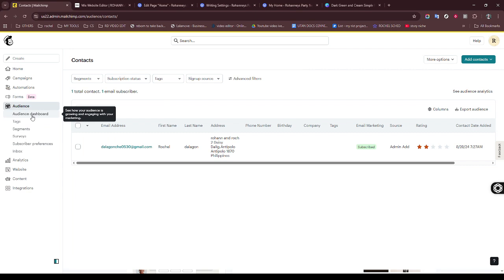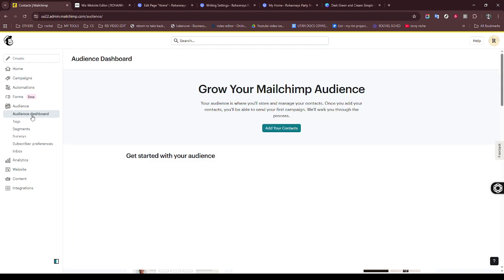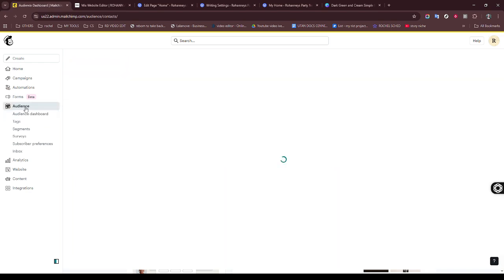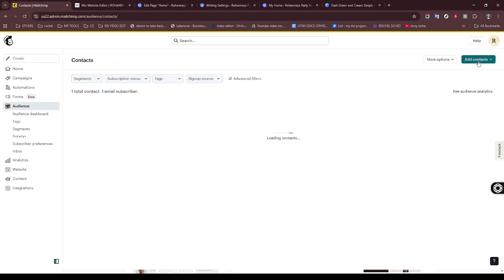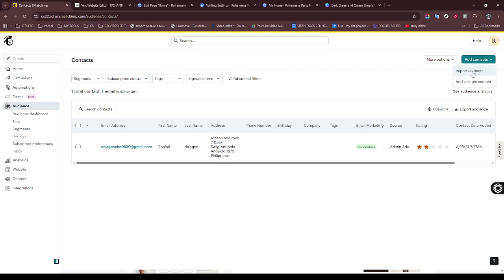This Group section is where you can start categorizing your audience based on various criteria that fit your business needs. To create a new group, look for the Create Groups button and give it a click. This is the gateway to organizing your contacts in a way that allows for more personalized and effective communication.